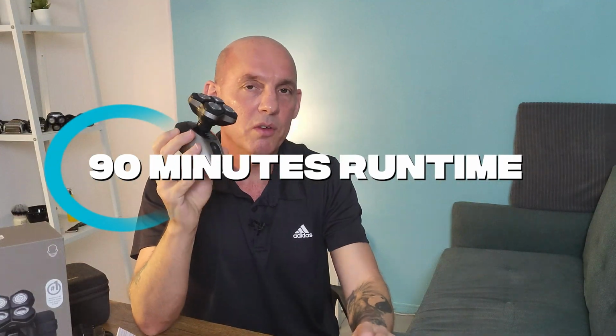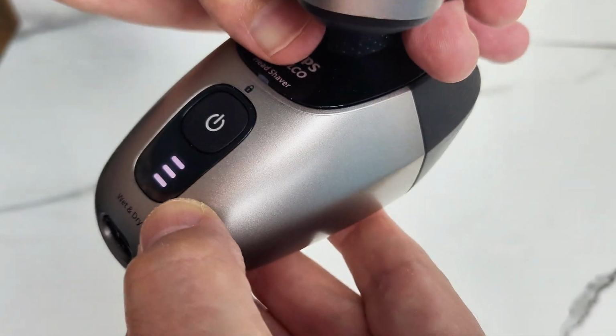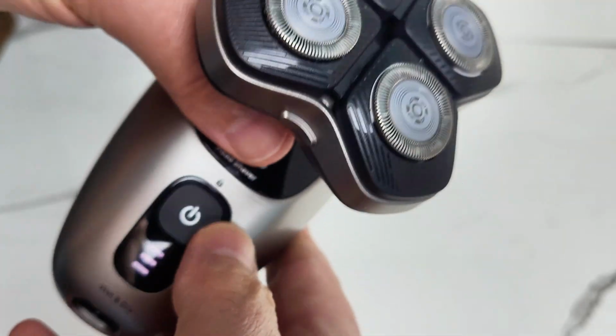I like that feature. We get around 90 minutes runtime, which is at the higher end of any of the head shavers. 90 minutes, that's pretty good. And the LED indicators are quite simple. You get 3 dots on the front of it once it's powered. Once that goes down to 1, then the power is low. We need to think about recharging it.